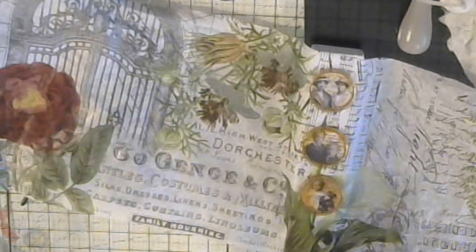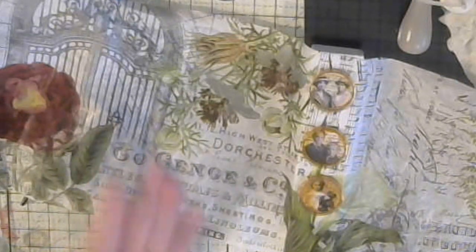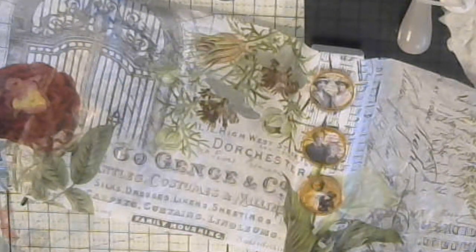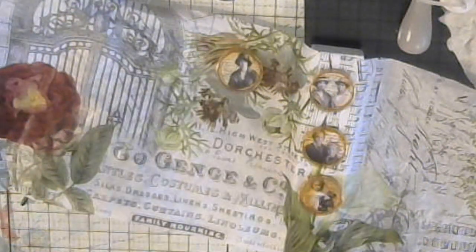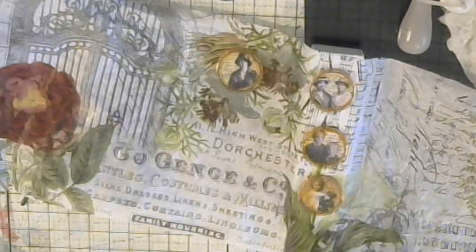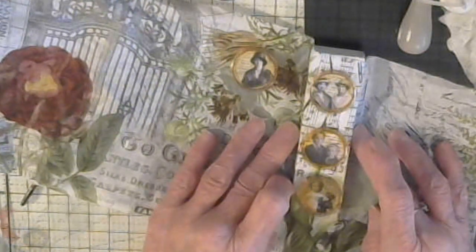Anyway, so like I said, that's about it. Let me know what you think, and if I should color the background of that. I don't think so. I think the white is okay.